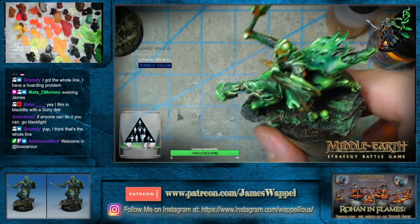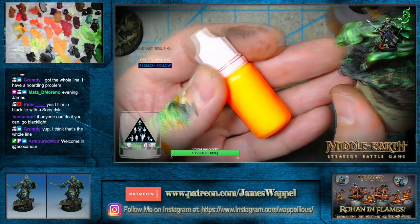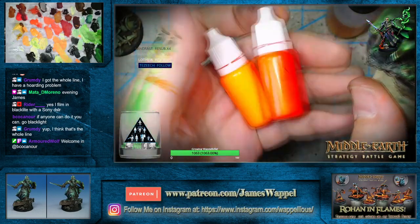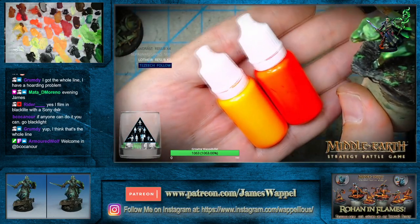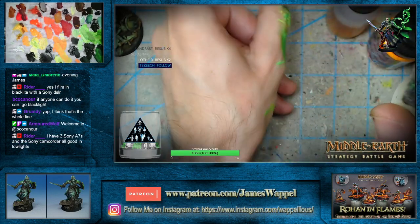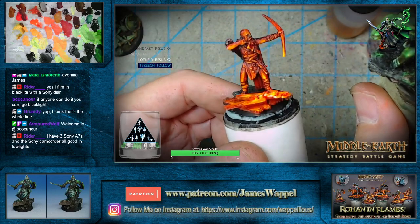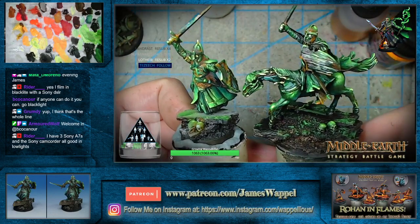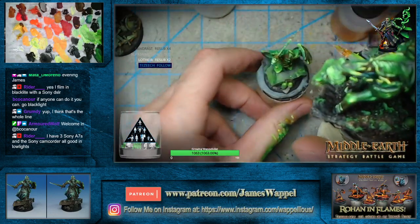So, Bryce, boy, I wish I had these for that dragon we were painting together at Fort Wappel. These things would have made it even easier than regular fluorescent paint because these are opaque. Yes, I'm not kidding. They are opaque. That was the first test last night during the video. Those are all opaque. And now we're giving the green and blue a little bit of a test run here, see what happens.